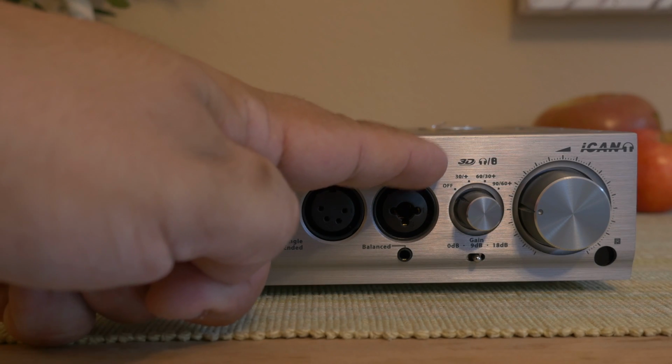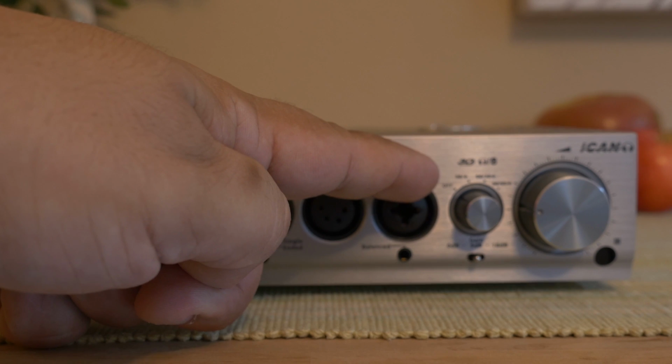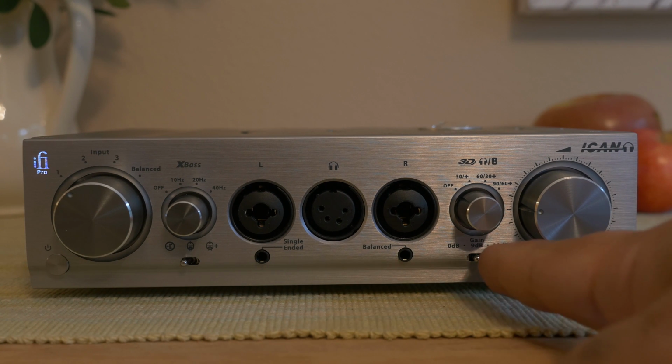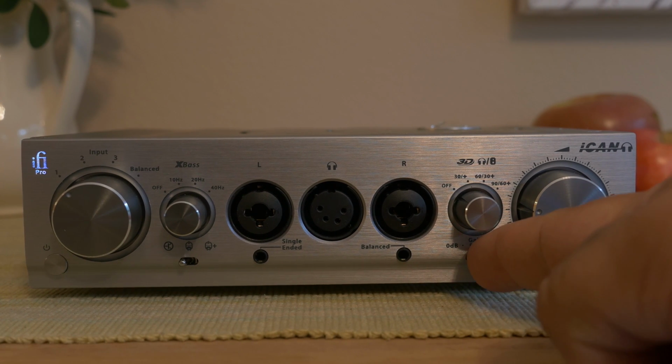Moving on, we have the 3D audio knob, which lets you control the level of 3D audio, and you can set that to off or one of the other settings, which increases the 3D audio effect. Below that, you have the gain setting, which you can set to 0, 9, or 18 dB.